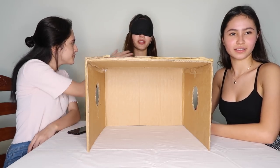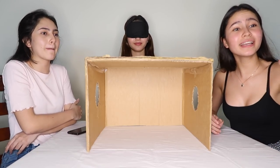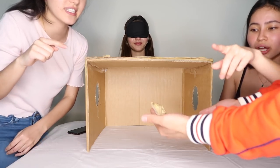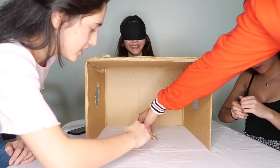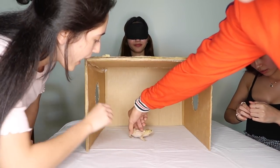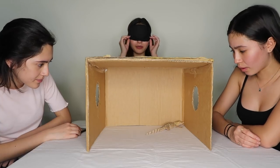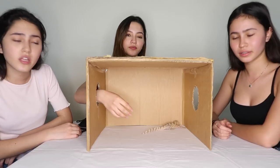I'm usually okay with animals, it's just the fear of the unknown. Okay. Look. Don't you think it's really cool? Can I touch it? Sure. Pretty. Can I pet it? Samantha can touch it, that means it's nice. No, she's barely touching it. I'm not even touching it. Oh, wow. That's so pretty. I would actually want this. So excited. But it grows bigger. Does it grow? Yep. How big?